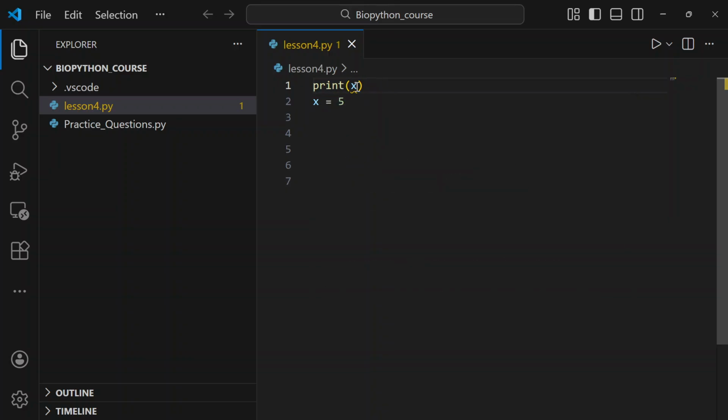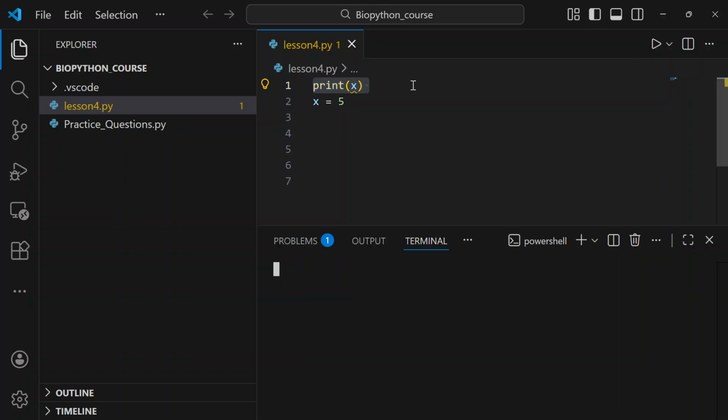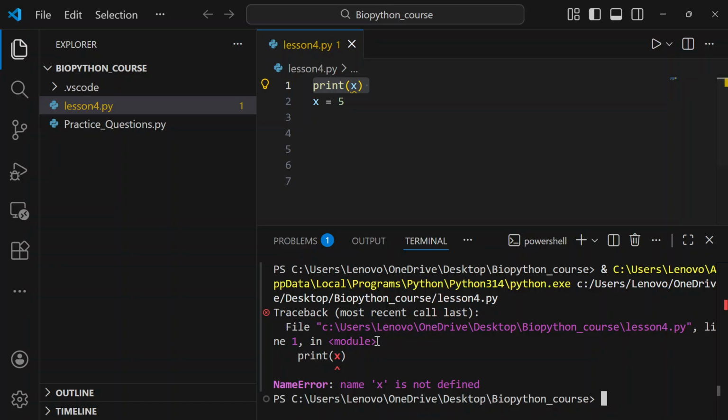And here in the print we have given an input x. Now Python does not know what x is. So what does Python do? It reads the first line and when we run it, it will give us an error on the first line. Python does not move to the second line, because it gave us an error on the first line. Even though we have written x is equal to 5, Python only moves from top to the bottom. So Python does not know x is equal to 5.